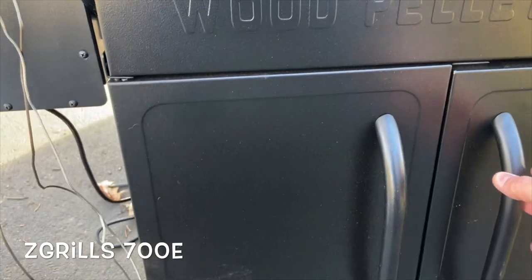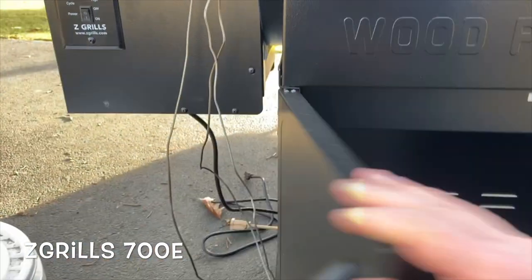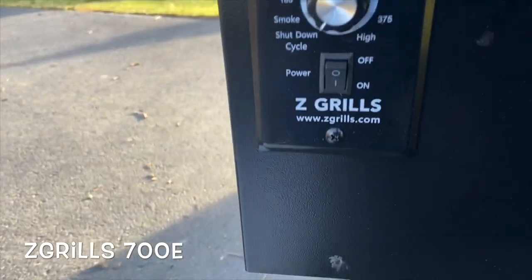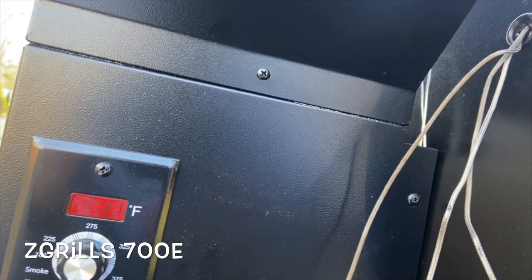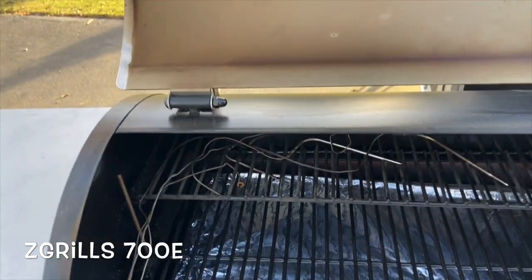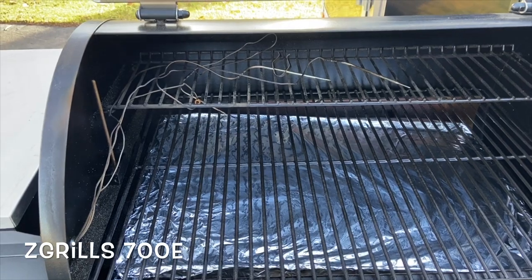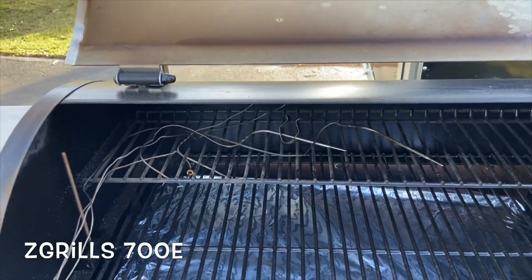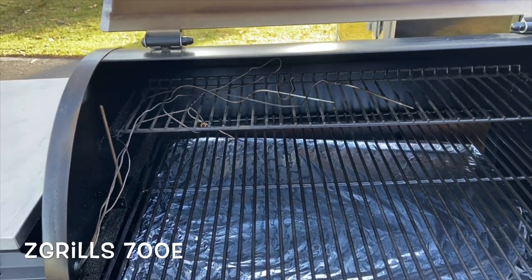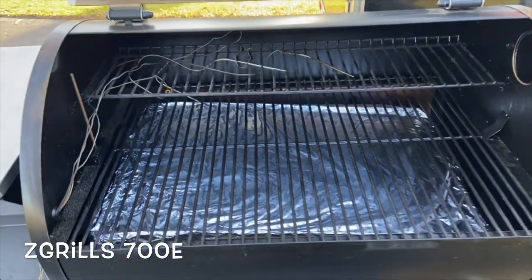You have your cabinets there on the bottom — plenty of space for spare pellets, tools, any buckets, right there. There's your controller, pretty standard. You have an entrance with a grommet for your probes, so it keeps too much heat from escaping — you can see the rubber seal in there. If we open her up, we have over 700 square inches of cooking space. Looks like you could probably get four butts. Depending on how you do your ribs — lay them flat or put them in a rack — you get anywhere from two to six on the stand-up vertical racks.